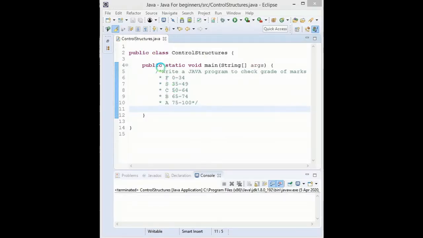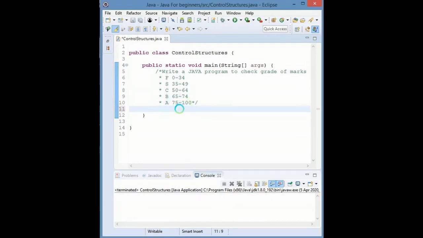Write a Java program to check the grade of marks. Grade is F, if marks between 0 and 34. S, if marks between 35 and 49. C, if marks between 50 and 64. B, if marks between 65 and 74. A, if marks between 75 and 100.